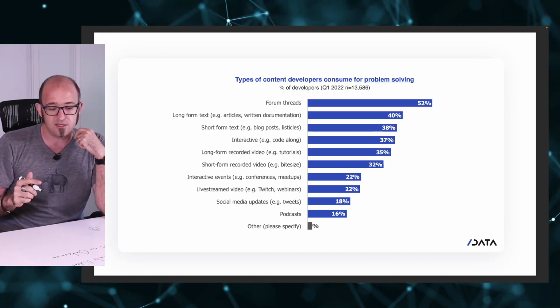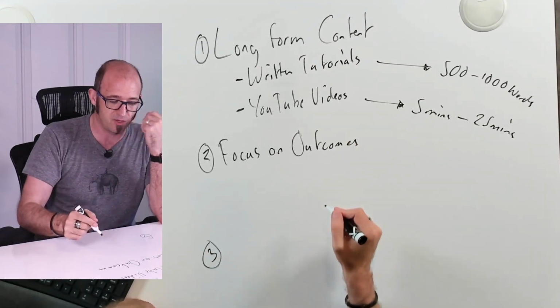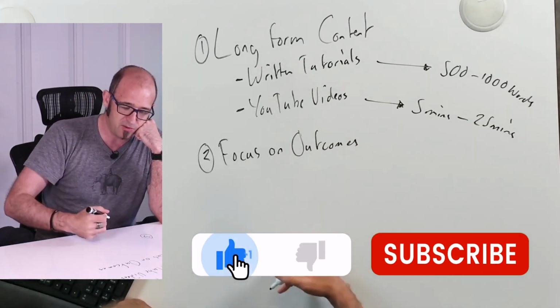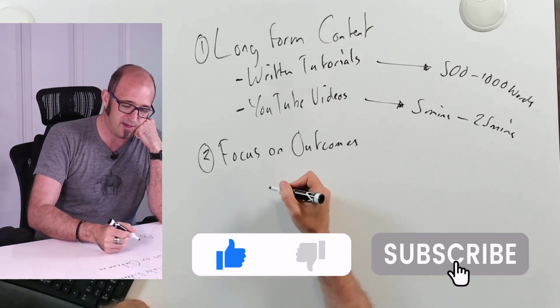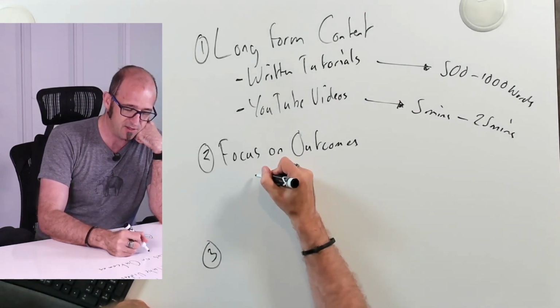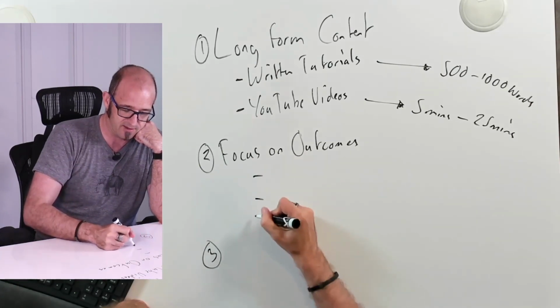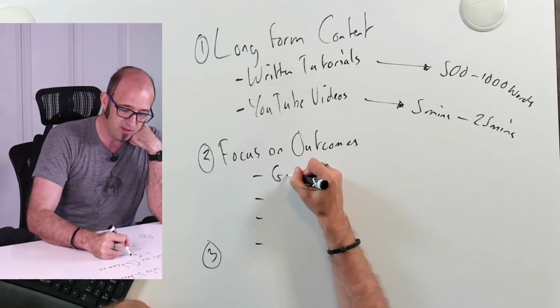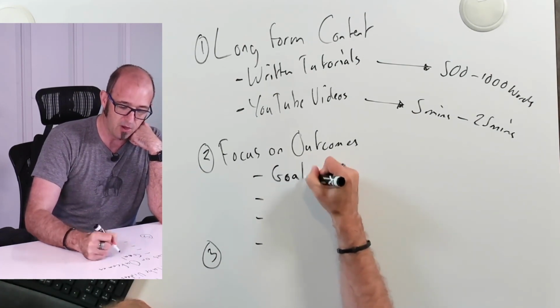So what we need to do when you're creating this kind of long form content is you need to focus on really practical outcomes. And what you want to do is do this in, I guess you could say, 4 stages, right? So let's just do it like this, okay? Make it easy. The first thing is you want to be really clear in what the goal of the piece is. So what's the goal, right?